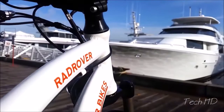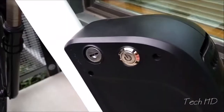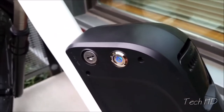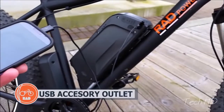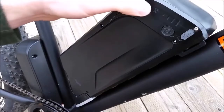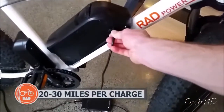The long life 48-volt 11.6 ampere hour Samsung lithium battery pack is housed in this removable locking battery case. To turn on the battery pack, simply depress the power button. Charge your portable electronics using the supplied 5-volt USB outlet, or check the level of charge with this additional LED battery gauge. For greater convenience, the battery can be charged on or off the bike.